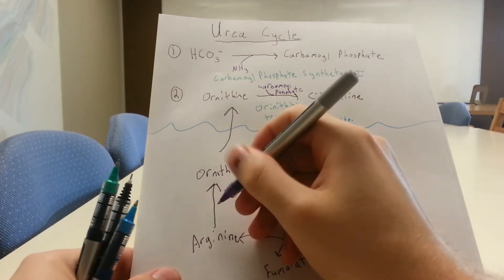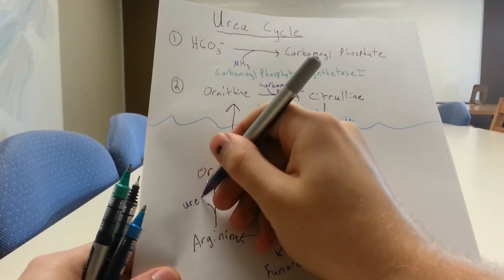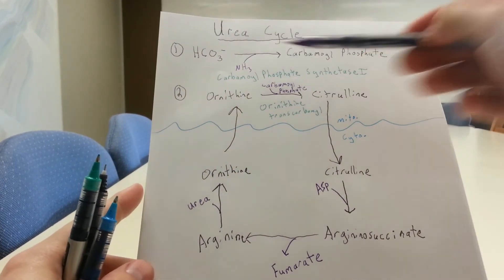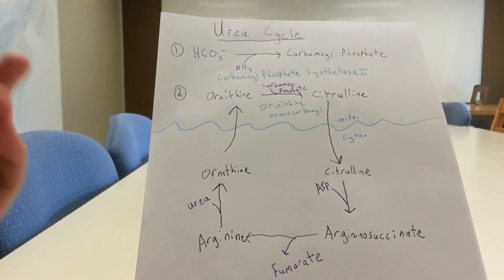And then, finally, the most important part of this whole thing, the whole point of this, is getting a urea. And urea, we get this ammonia here, and then it goes through here, and it comes onto the urea, and it gets excreted in urine. And so that's the whole point of the cycle, is to get that urea and create that urea so you can get rid of it as a metabolite.